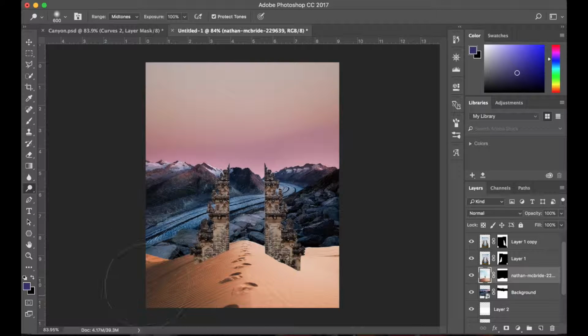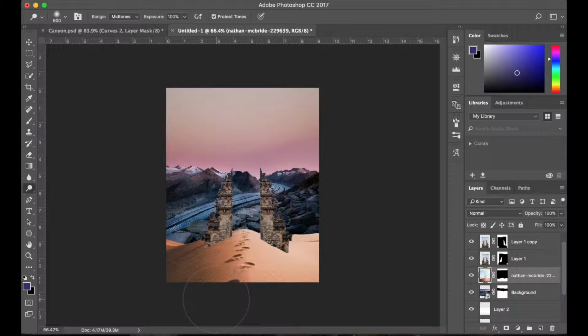So using our burn, we're going to brush over the bottom bits down here, making it a little bit darker, thinking about where the light is falling all the while. Down the bottom it's going to be very dark because the light's not going to be reaching down there, and on this side, just to make it look a little bit more uniform and a nice effect, I'm just going to make it a little bit brighter around here.